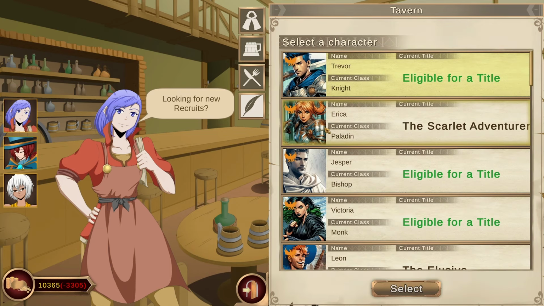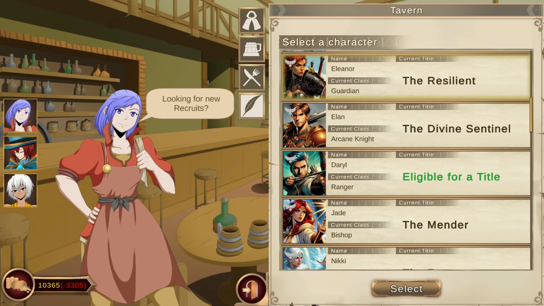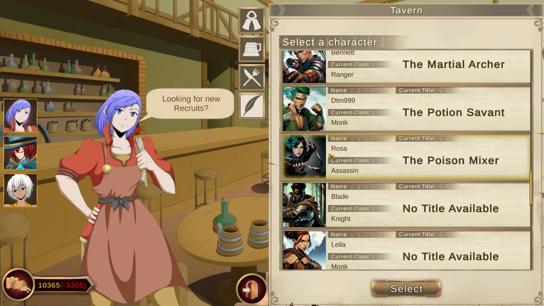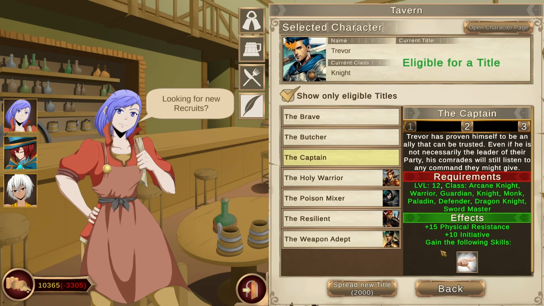Who's the tank in this one? Erica. She's already a Scarlet Adventurer. And the other tank, Eleanor, is the Resilient. And then the last guy, we don't even have a tank. So, okay, maybe you. You look like you're a captain. You can be the captain.